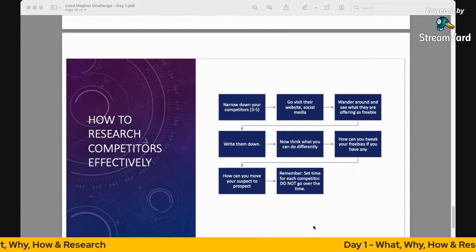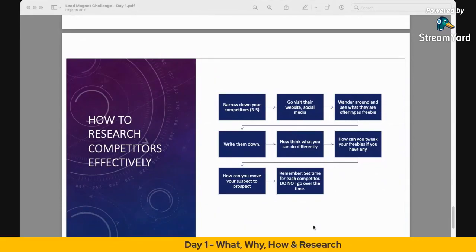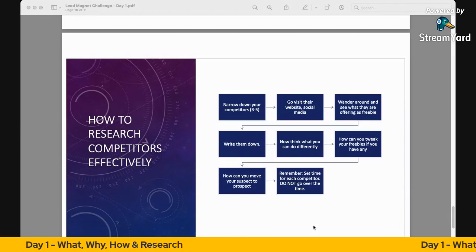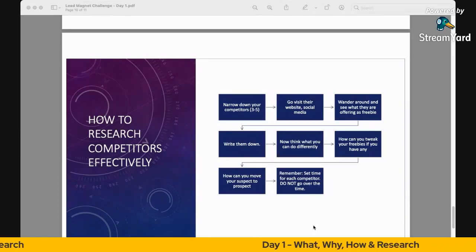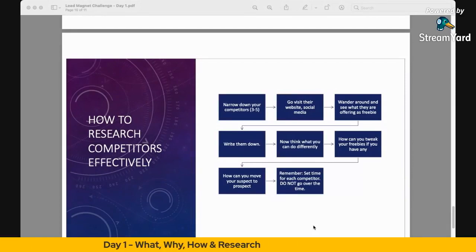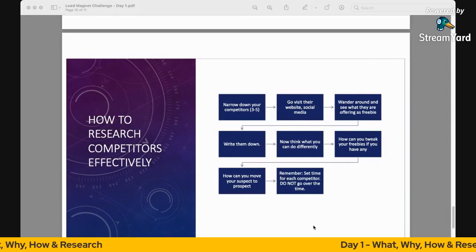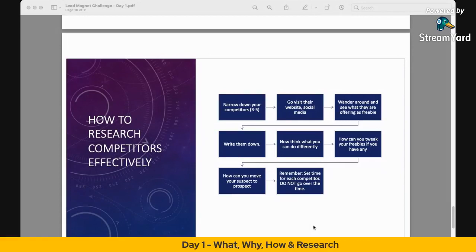So set a time aside. When you do research like this, you've got to set aside time. Okay, I'm going to put 10 minutes for my target audience. Whatever comes to my mind, I'm just dumping that on the paper and then making sense of it. And the second one is research the competitors. Again, go and look for 2 or 3 competitors in your field who are in your location, who are direct competitors.